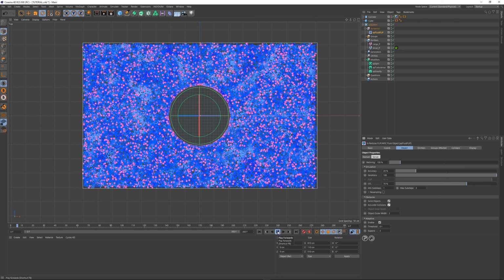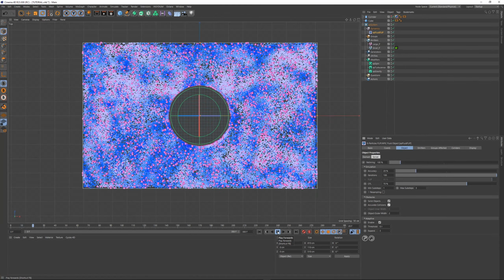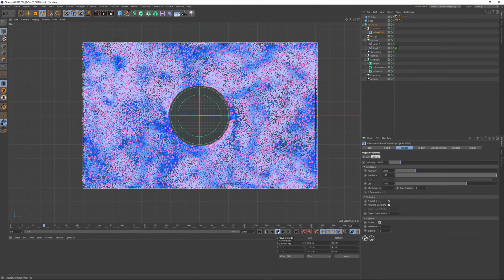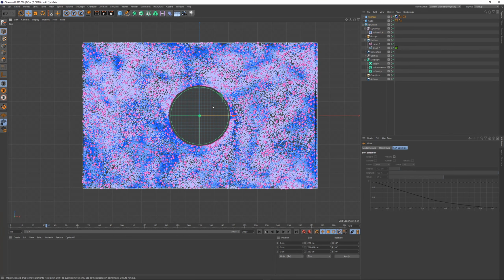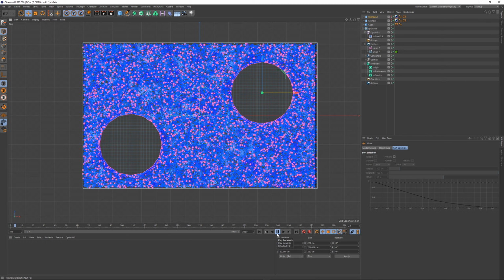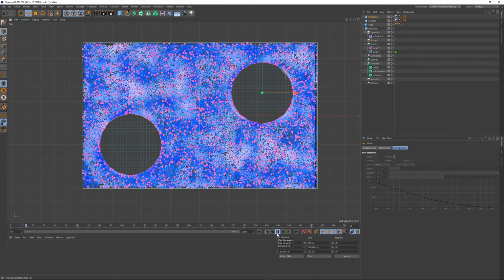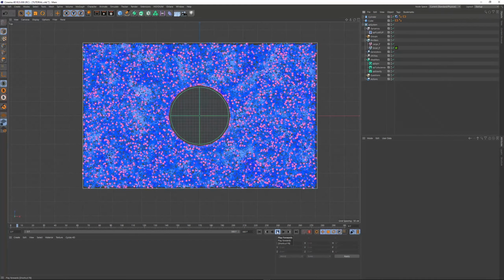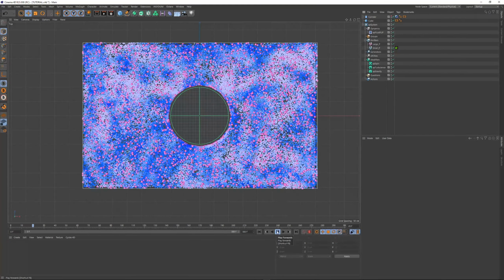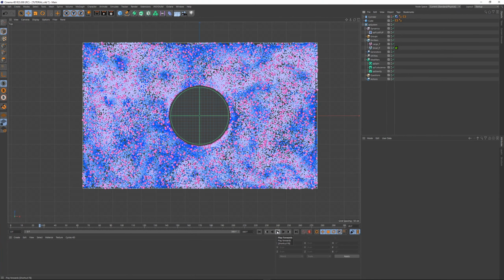So if we hit play now, we're going to see they obey that and they all flow around it, and it looks nice. And we could do this with as many objects as we want, just like that. Okay, so I've shown you the basics of setting up a flip tank. I'm not really going to do much else now when it comes to the X particle side of things. Most of our tweaks now are going to be in Octane.